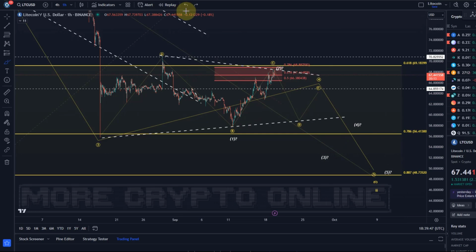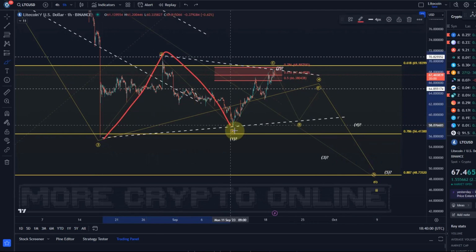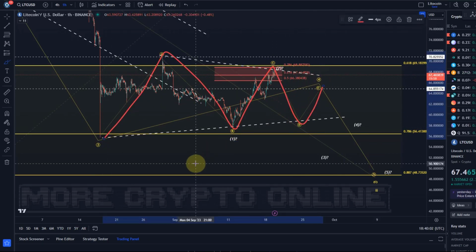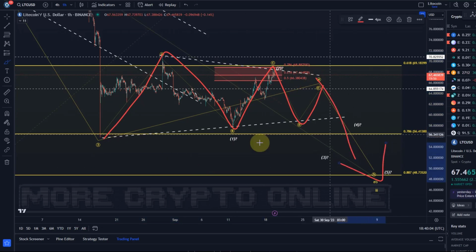In the yellow wave count, we are dealing with a triangle. I'm leaning more towards the triangle. Essentially, they're both very similar structures. It's just that in the triangle, we do a little bit more sideways before we come down. A, B, C, D, E. That's the Elliott Wave triangle. Could lead to one more low, but it needs to avoid.